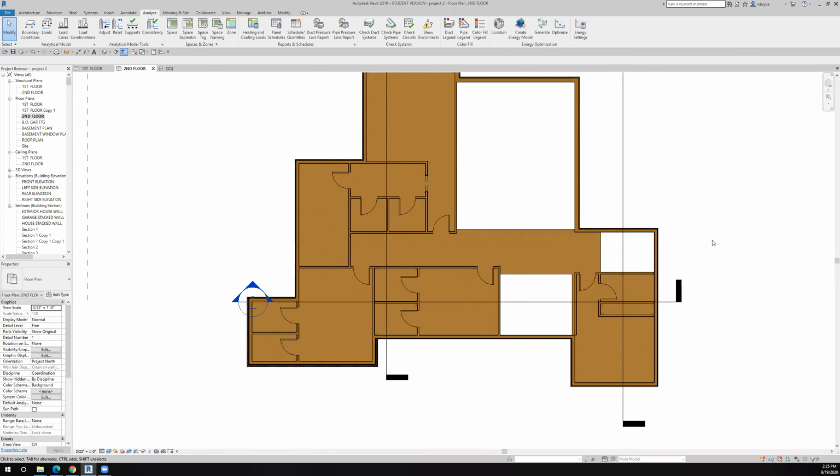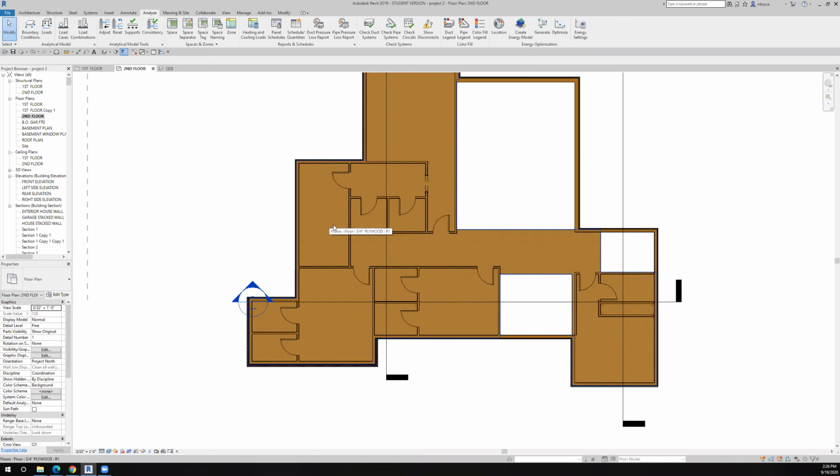So now I'm up to the second floor tutorial in terms of putting in the bathrooms. I have a bathroom over here. I have a bathroom over here. I have a bathroom over here. And I have the master bathroom over here. So each bedroom gets its own bathroom, which is really nice.